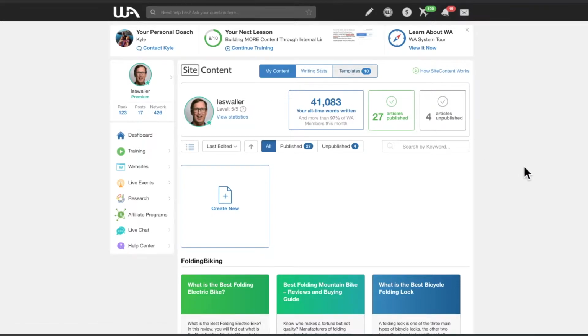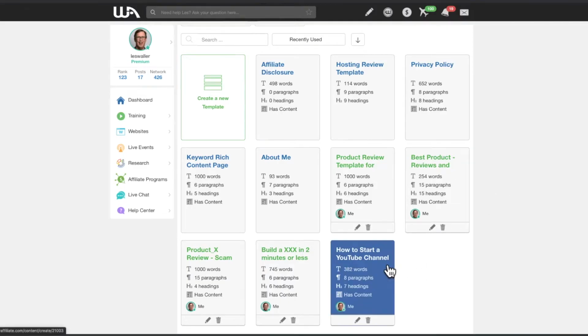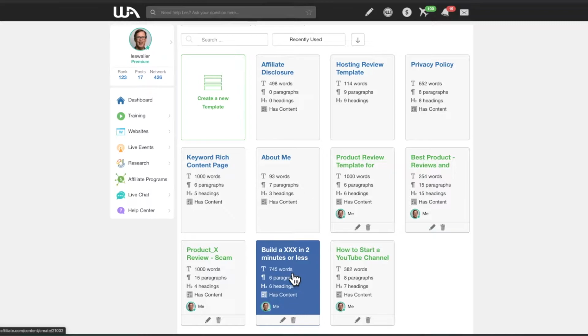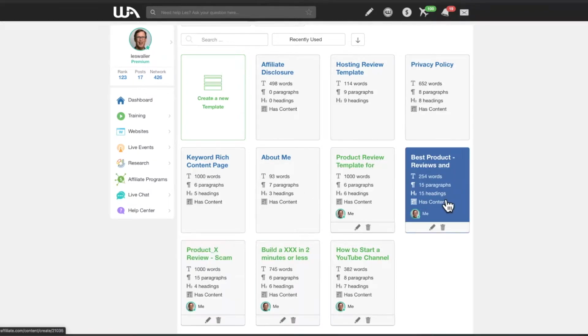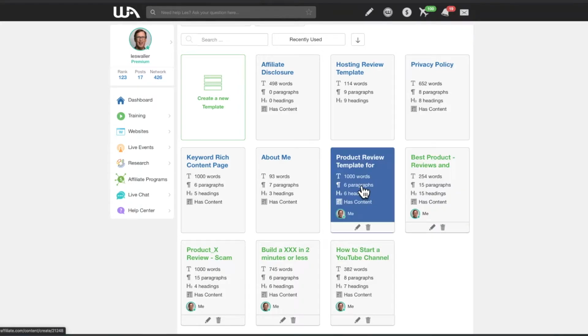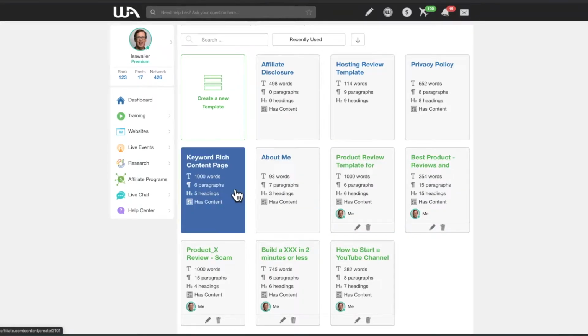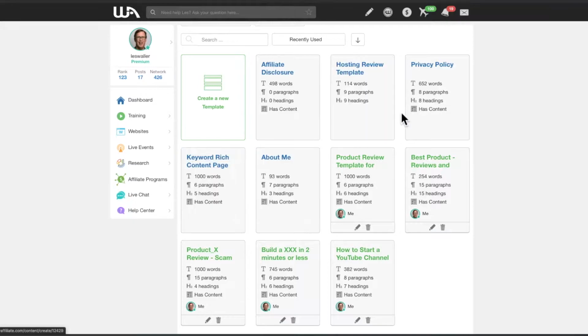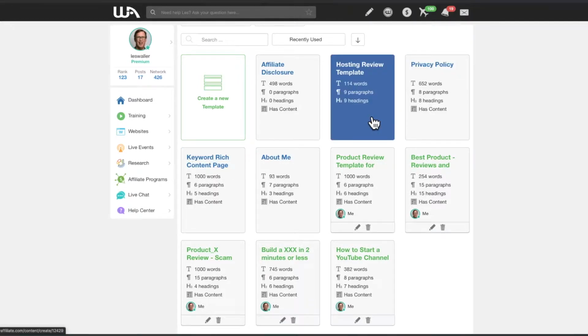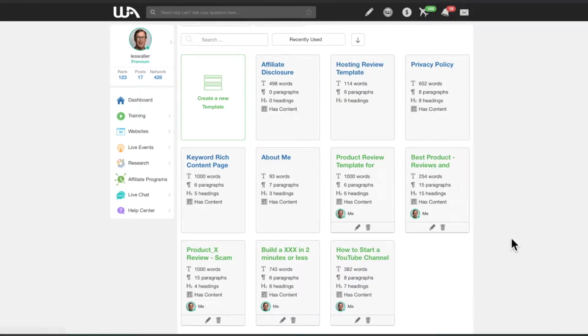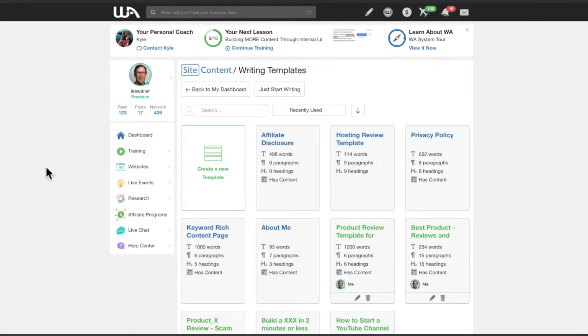For example, I have 10 templates in here: how to start a YouTube channel, build whatever in so much time, product X review scam, best product reviews, product review template, about me, keyword rich content page, privacy policy page, a hosting review template. So you can use a template or you can just start fresh.